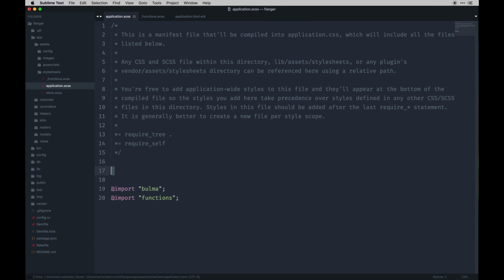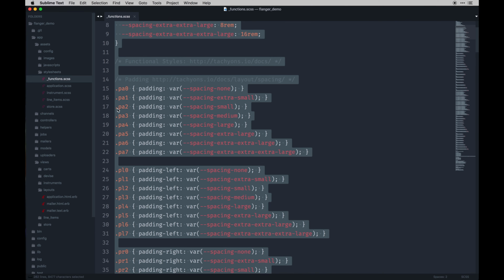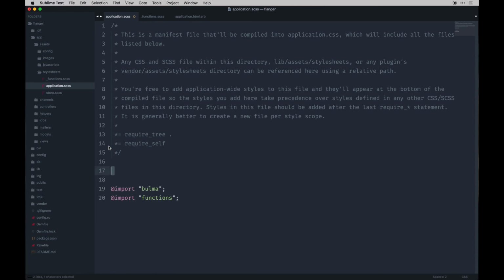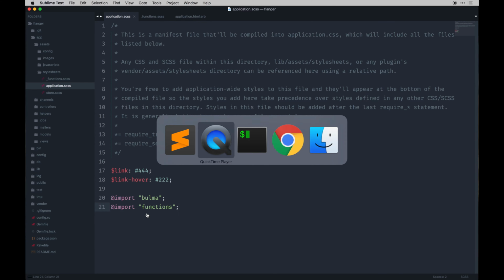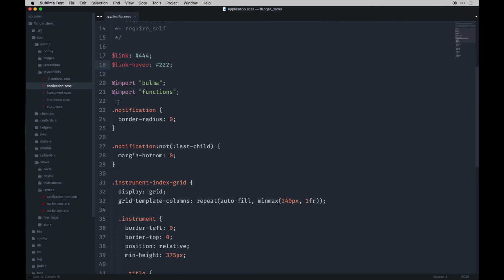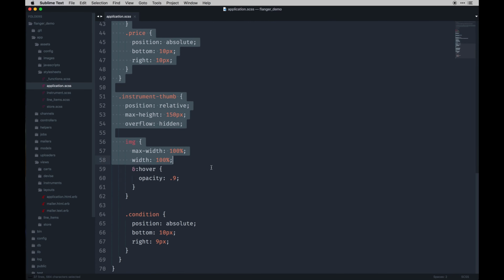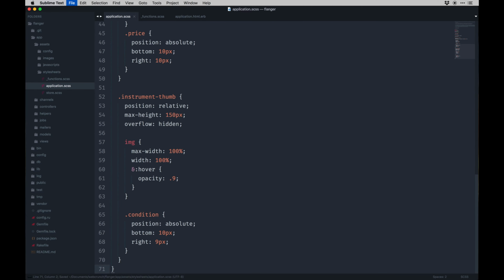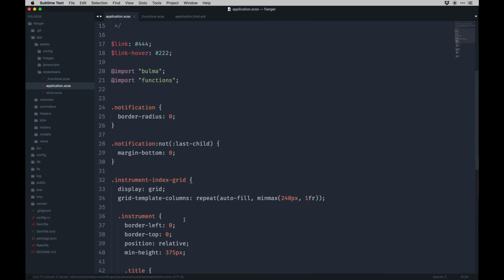And then for Bulma's sake, I'd like to make a few changes to link colors just in our app, just so they're not that default blue that's so commonly used. And in this case, they're a dark gray color. And a few more styles that I'll add are just going to be stuff that we're going to use later on. Notifications, I need to make a little bit of refinement to, so there's no margin on it. And then later on, there'll be some styles here for instruments on the actual index path.